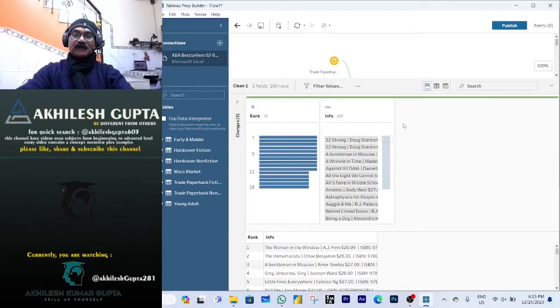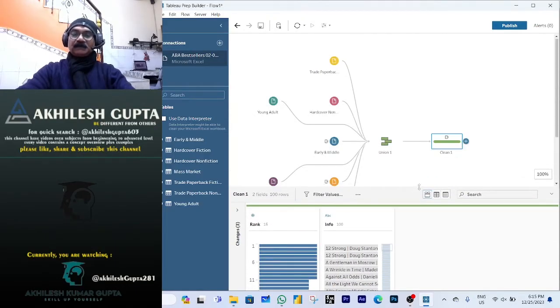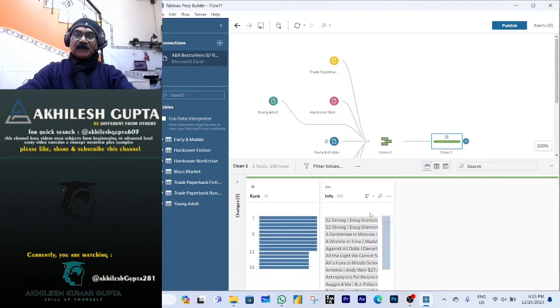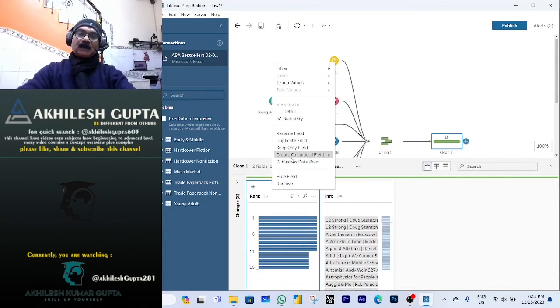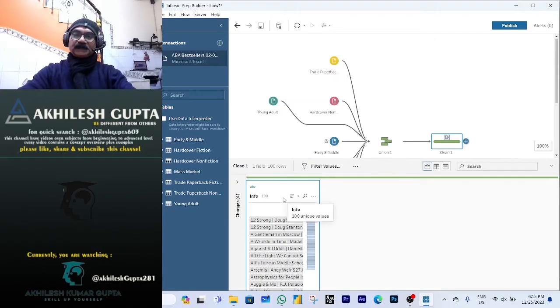Let's see what steps we are going to take. I'm going to use this here because I don't want a rank column also. So no need, just remove this one. Now you just click here. You have three dots here.